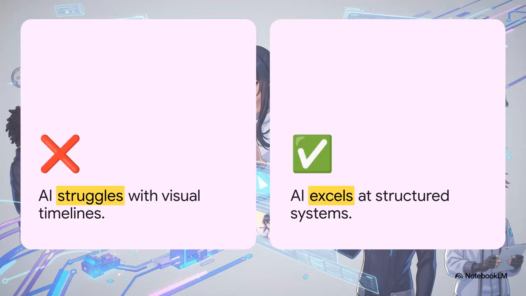Right about now, you might be thinking, okay, defining behaviors sounds a lot like coding, and I'm a visual creative, not a developer. Well, this is exactly where AI steps in and saves the day. See, AI actually really struggles to open After Effects or Premiere and drag visual keyframes around. Those tools are heavily visual and interactive. But tools like Remotion and HyperFrames, they're built on structured tech like React, HTML, CSS, and JavaScript. And guess what? AI models are remarkably good at writing structured code from plain text. So while AI struggles with visual timelines, it literally excels at declarative styling rules.